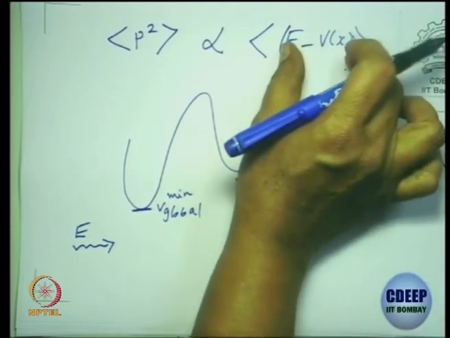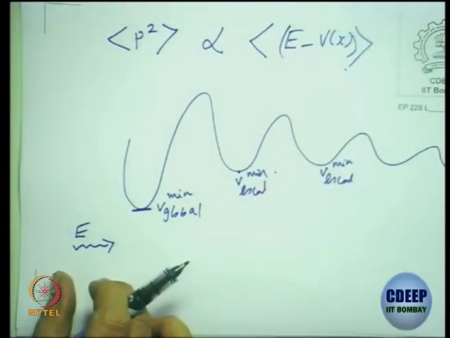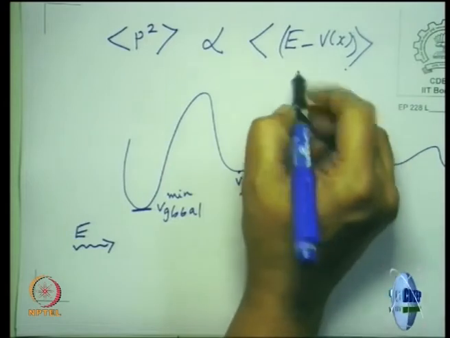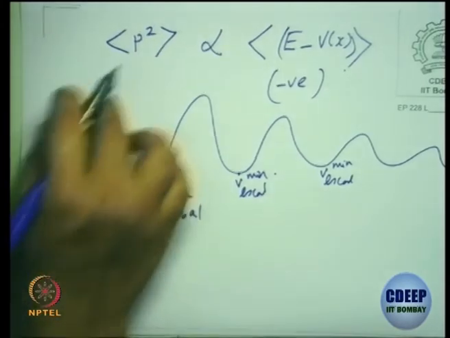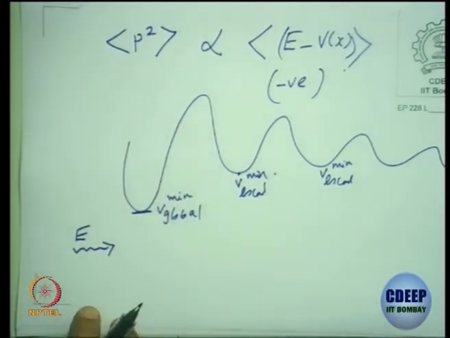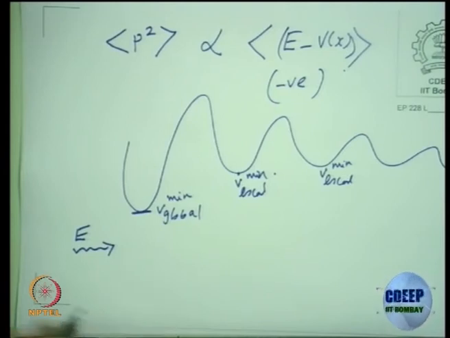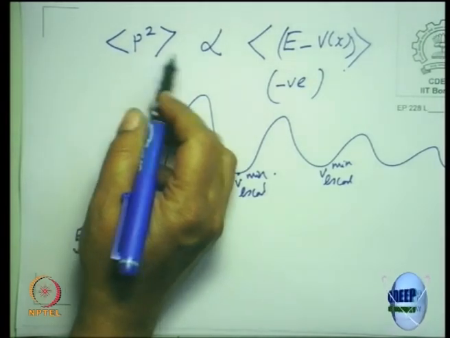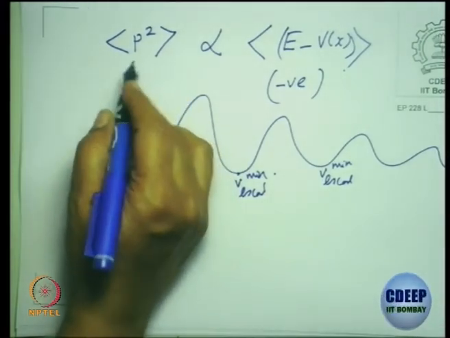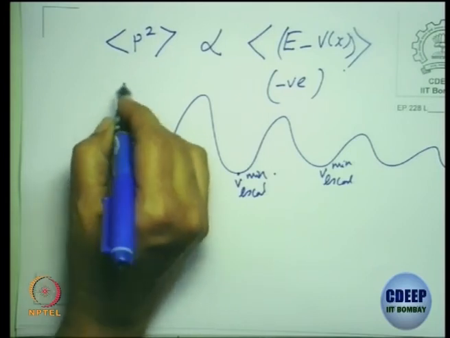What is this quantity for this energy? It's negative, right? So, this expectation value will always be negative. What about the left hand side? P squared expectation value, can it become negative? Why? P squared is positive definite, right? It's not an imaginary number. P was not imaginary. P squared will always be positive, right? So, if you try to find the expectation value of the square of any observable operator, it will always be positive.